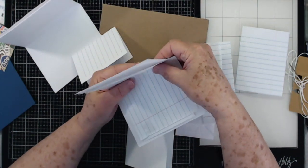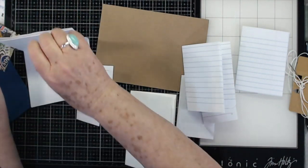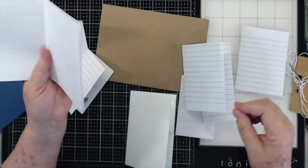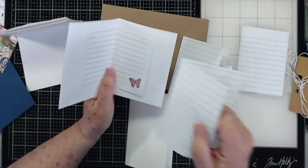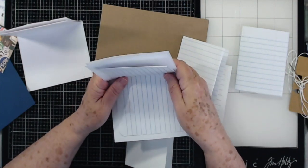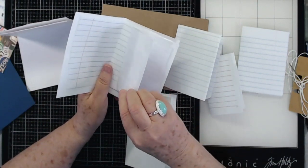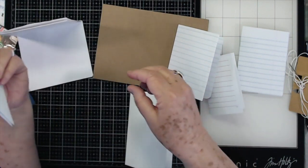So what we're doing is making a travel journal that you can stick in your purse, your pocket, whatever, and take with you when you go on vacation trips, work trips, whatever, and you can do journaling in them. You can put photos in them, whatever you want. I love my little journals. I use them all the time. I use them at church to take notes in.